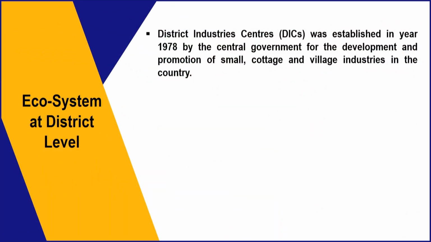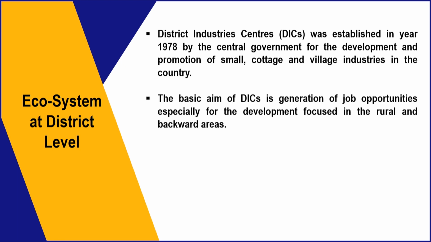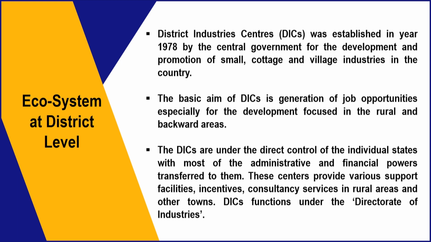The district industry centers were established in the year 1978 by the central government for the development and promotion of small, cottage and village industries in the country. Basically, they work at the district level for promotion at the district. The main aim of DICs is the generation of job opportunities, especially for development focused on the rural and backward areas. The district industry centers are under the direct control of the individual states, with most of the administrative and financial powers transferred to them.